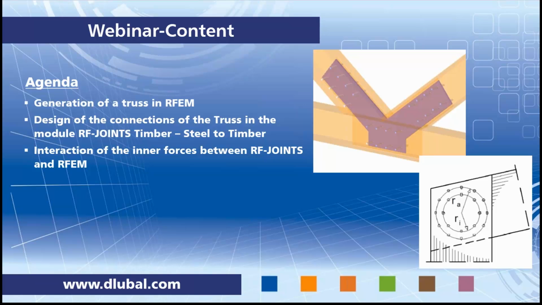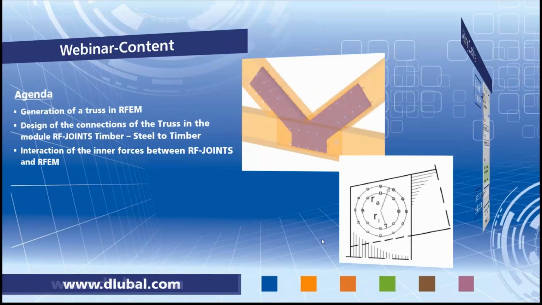Bastian will also show you how to design a truss of timber using the generator provided in RFEM, and the mentioned add-on module will be used to design the steel-timber joints. There is a new feature upcoming in the next customer version, which Bastian will also show quickly. So this is just shortly the agenda.